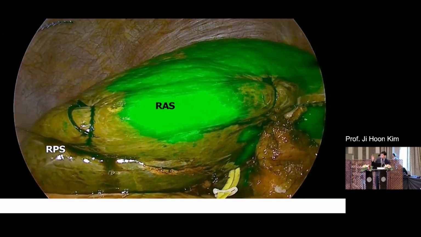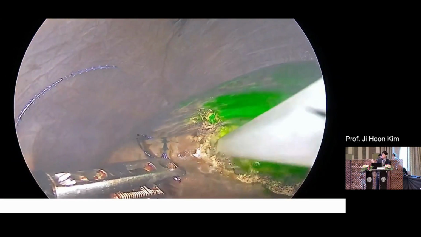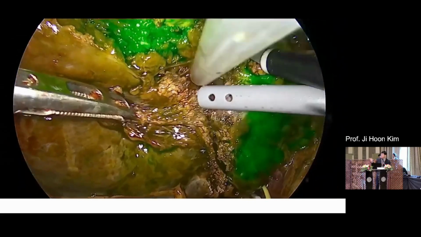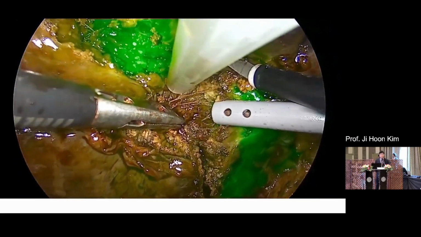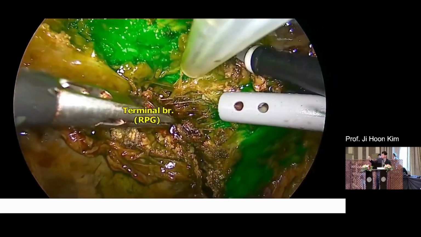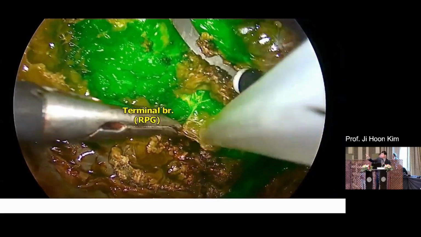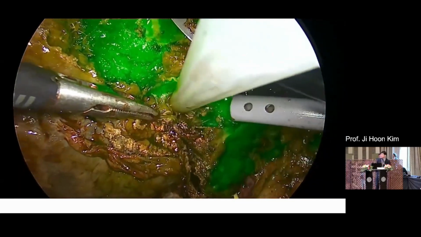This is first clamping the right posterior Glissonian pedicle. With this curved line, you can identify the exact plane, right? In this plane there is no Glissonian branch, only the hepatic vein runs. This branch is from the right posterior Glissonian branch, so there is no clip, no bleeding, like this.